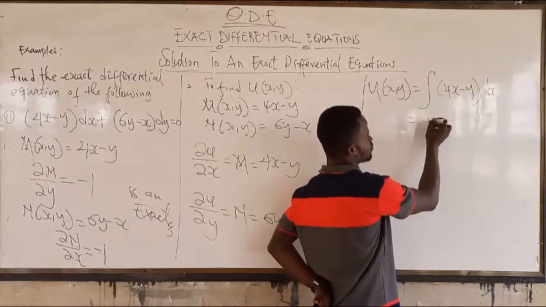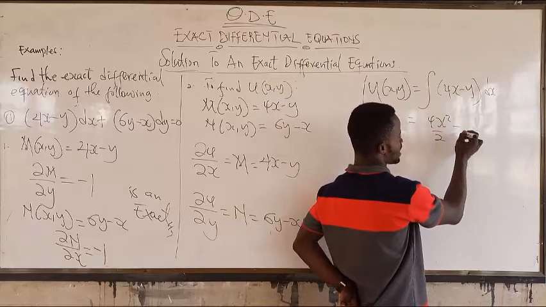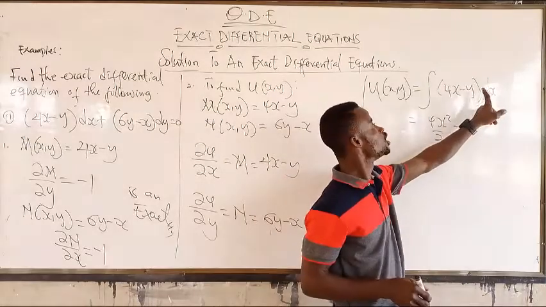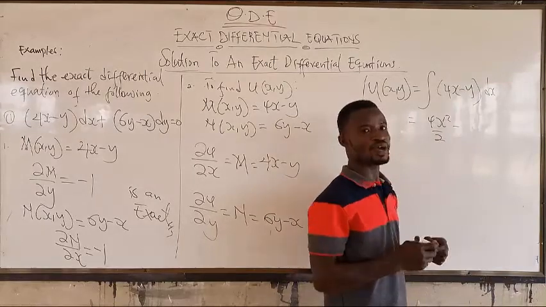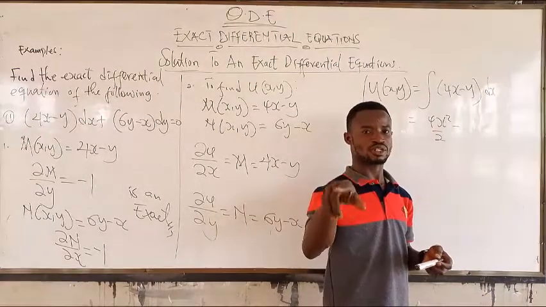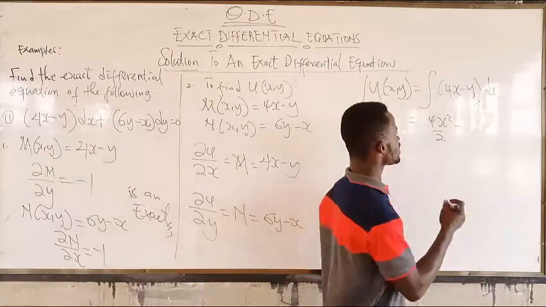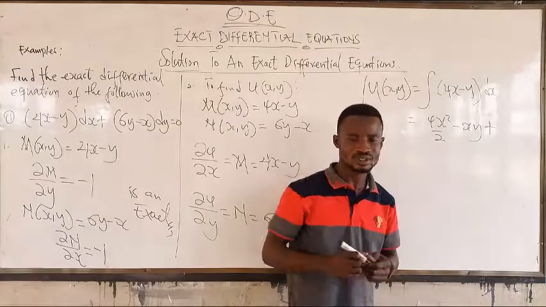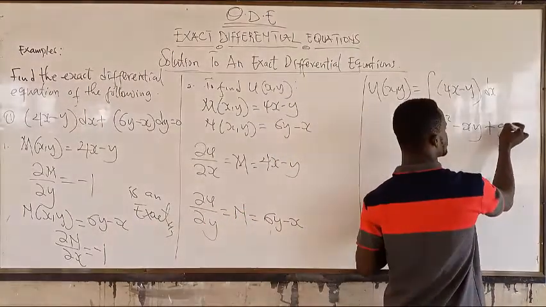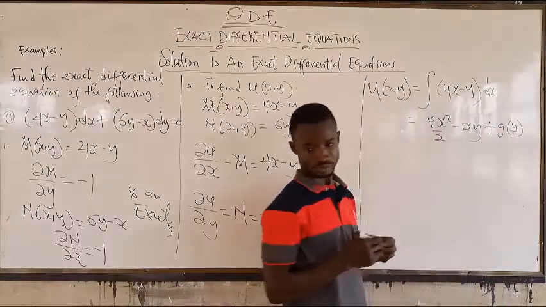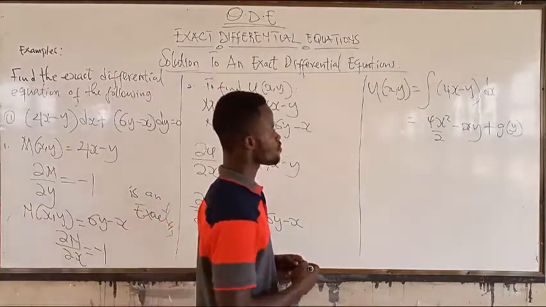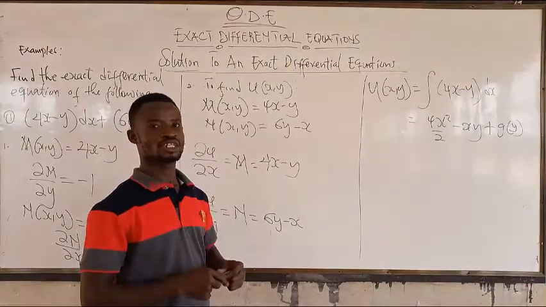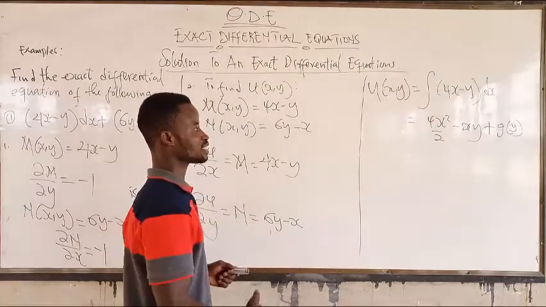To integrate this, you get 4x squared over 2 minus, we are treating y as constant. Since we are integrating with respect to x, we treat y as constant. So you know that whenever you integrate a constant, you add the variable that you are integrating with respect to. So here it will not be 0, it's not differentiation. Here it's going to be xy, plus the constant, and the constant here is a function of y. So it's going to be a function of y. Very good. So that is what we are going to get for the second part. And in the second part, we are not yet done. We need to do the next thing before we go to the fourth part, where we find G prime.